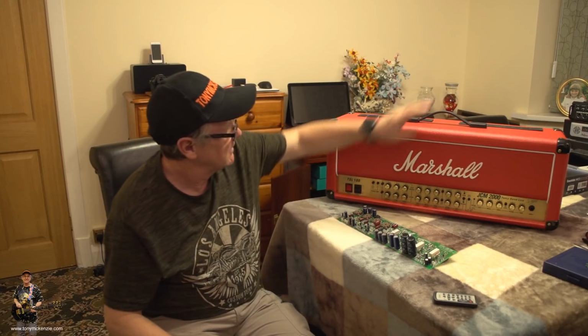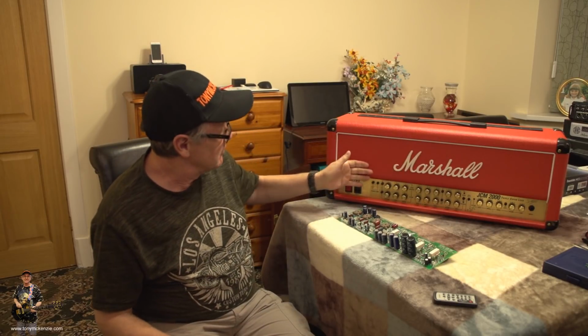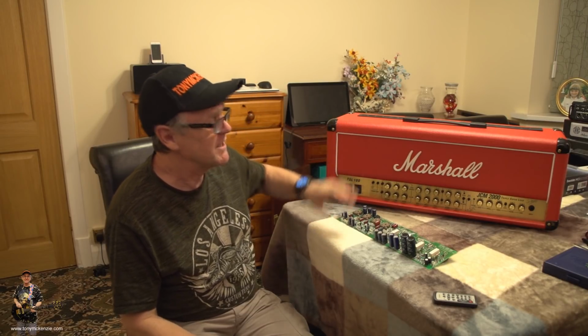So here we are, back in its cab. Looks awesome, doesn't it? Check out the review where I recovered this amp for the equivalent of about £80 or something like that. Maybe a bit less, maybe a bit more, but somewhere near that. And the net result is it's like brand new. Well, it was, except for the motherboard, but I didn't know that at the time.